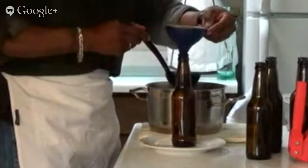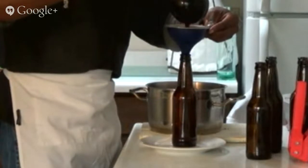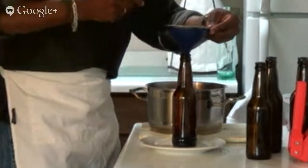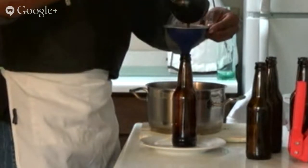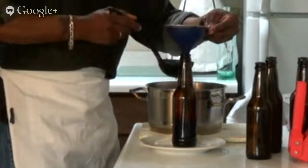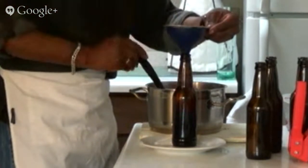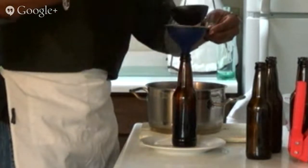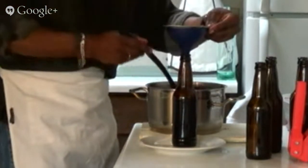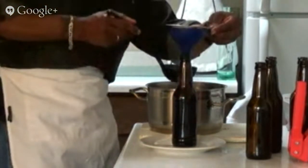So again, as I said, this is pretty much unfiltered, so it's going to have all of its natural components. Nice and thick. Shake up the bottle if you like, to have the sediment redistributed. I myself just like to let it settle and drink the clear juice off the top. Right after I bottle, I let it settle for 2 days under refrigeration. After that, it's all good to go. I can't tell you the shelf life because I'd never keep it that long. But I can tell you this, it's delicious, and you can't go wrong with bottling your own juice.